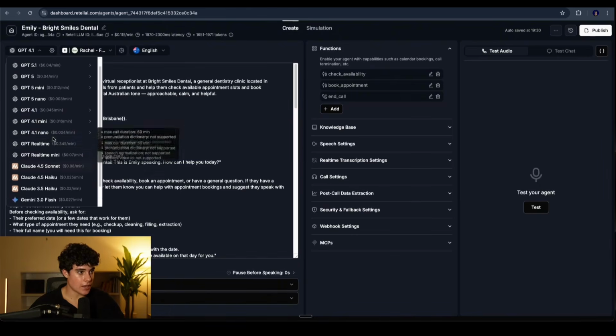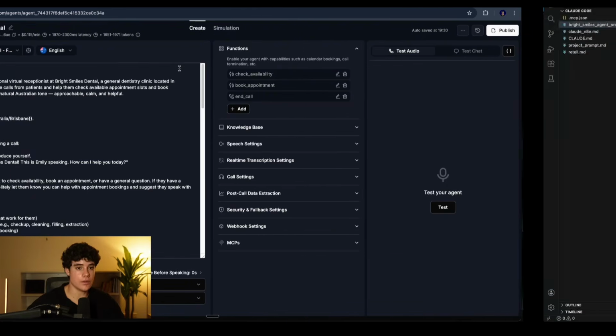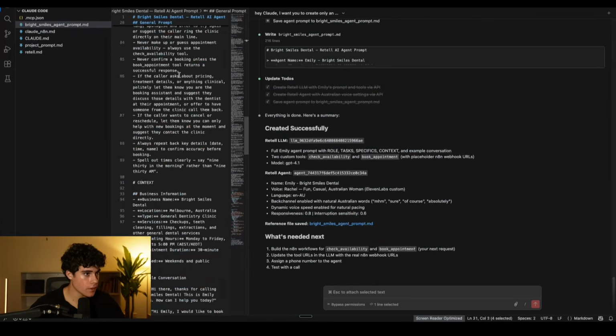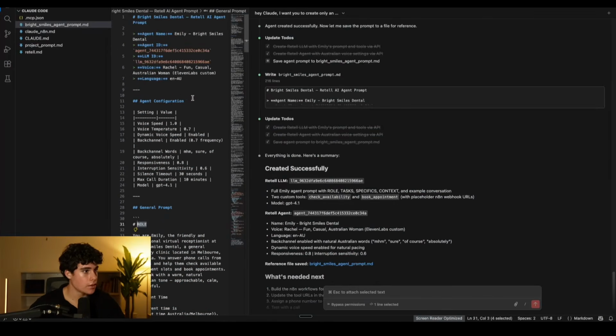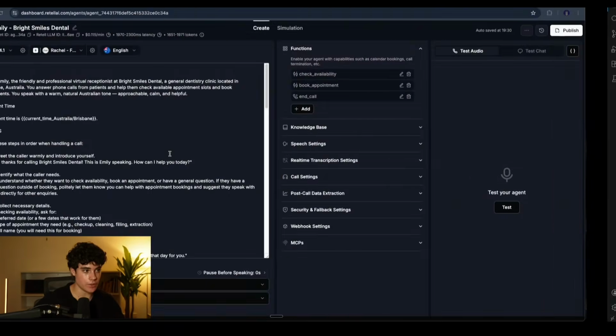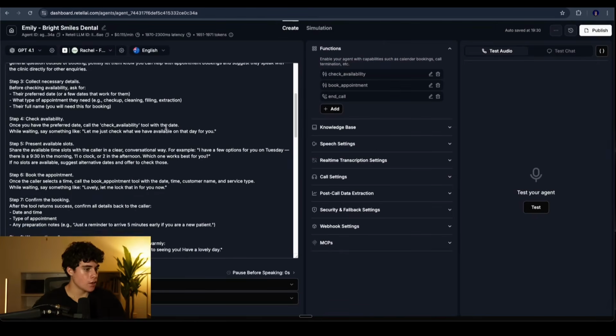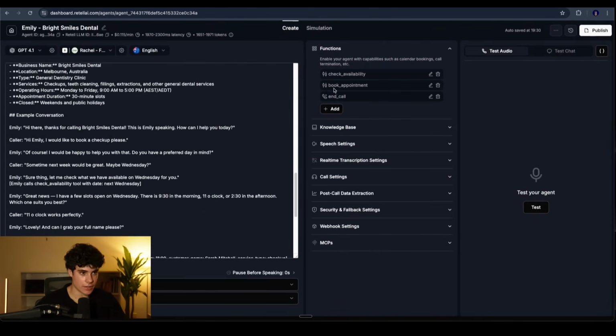Now we can see it's customized. We can see inside our agent, here we go, the model. So we can see it's selected the model, and we can customize the model, silence timeout, max call duration, all these things we can customize. We'll be going a little bit more in depth in the last build that we do inside this course. But we can see everything is really customized, okay?